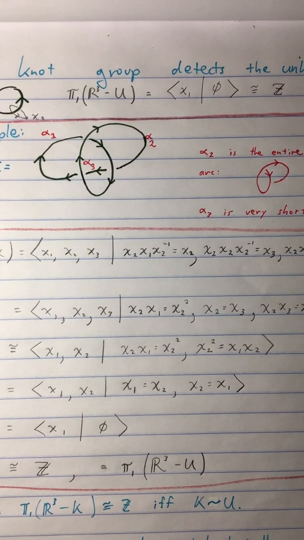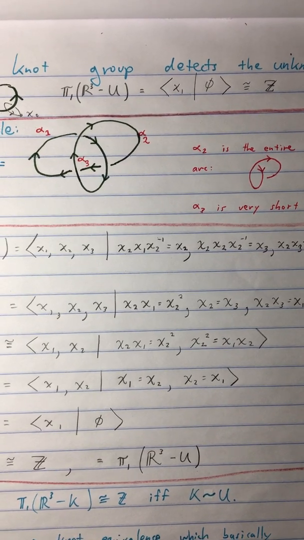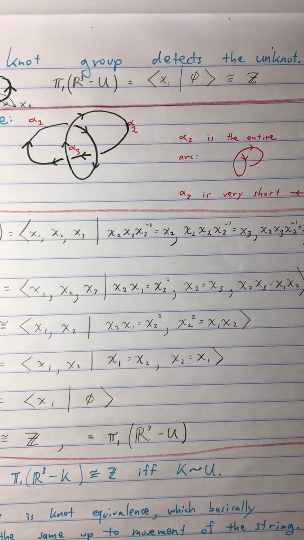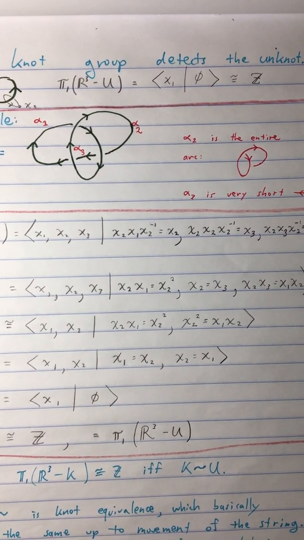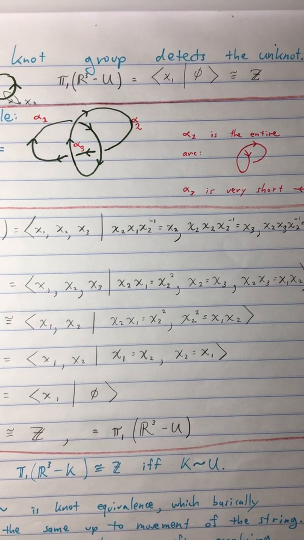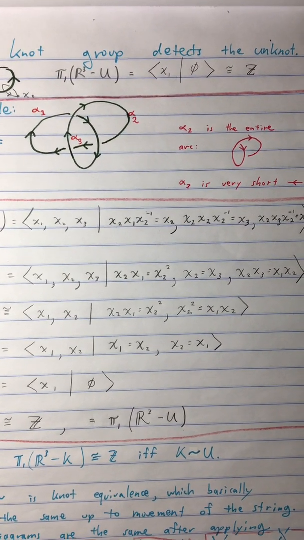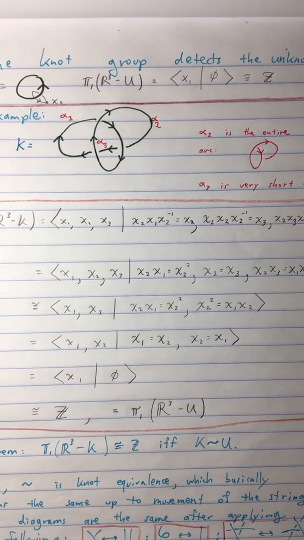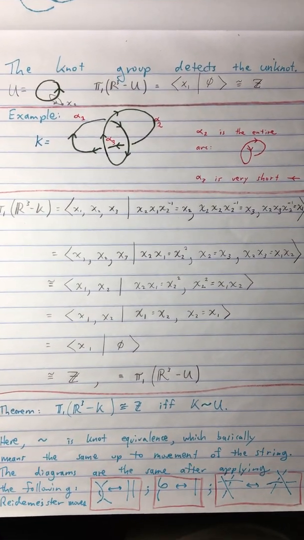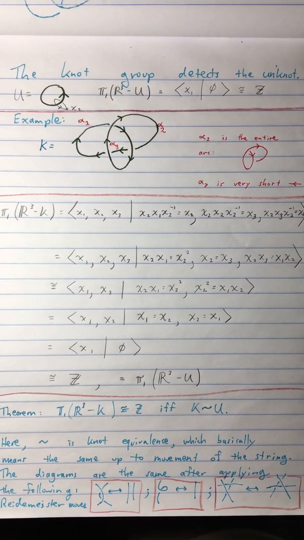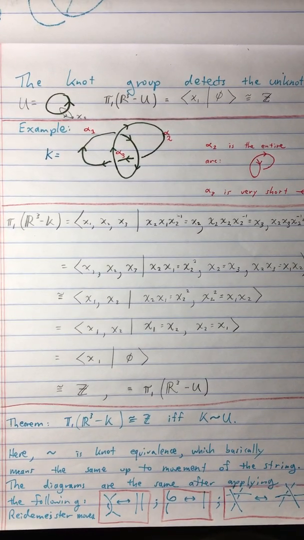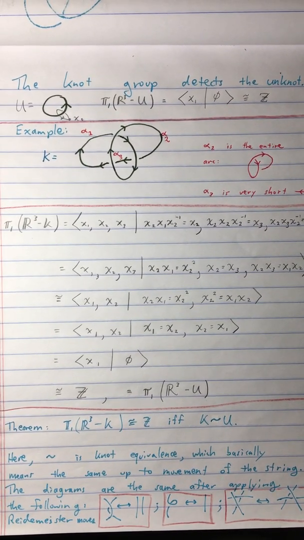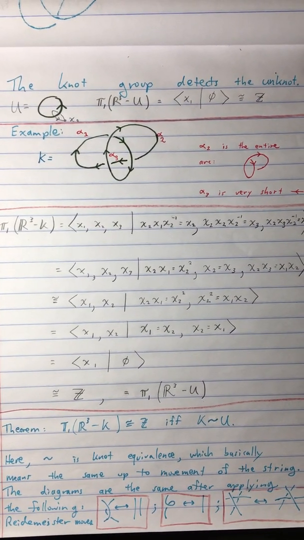Now that is familiar. If you have a single generator, no relations, then what you have is the integers. The isomorphism there is just to see how many copies of the generator you are. That's the integer. If it happens to be the inverse of that generator, that's a negative integer. If it's the empty word, that's 0. So the interesting thing is that the knot group detects the unknot, which means that, as we'll see towards the bottom, there's a theorem that says the only way to get the integers is if you start with the unknot.